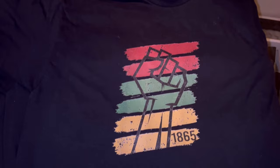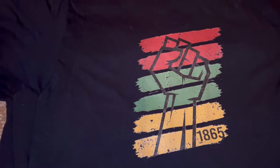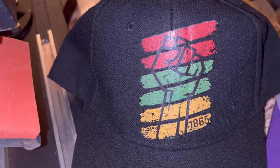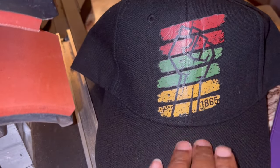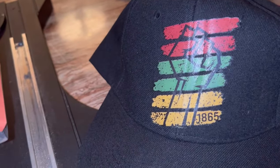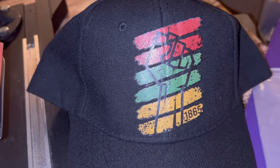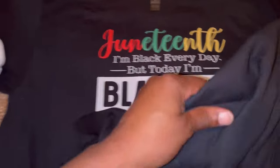This one right here — I only had one of these images and it came with an image for a hat as well. I'm waiting for my press to cool down, and then I'll have a hat and a shirt to go together. Here is the hat that goes along with the shirt — I think it turned out really really nice. I'm going to pair this up, put it in a bag, and make it a gift set. It makes me want to do another one — I do have another image I can put on a hat and make another gift set. I really think this is going to be a nice set for a dad.